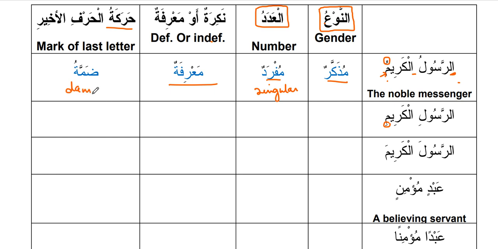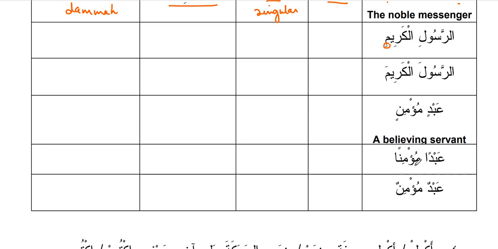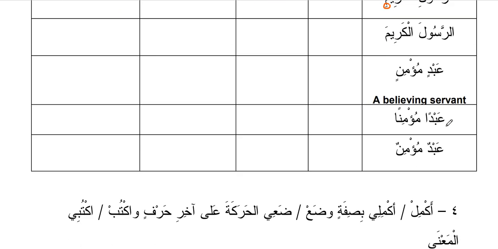In English, you can write dhamma, or it's known as nominative case. The word which has dhamma is known as nominative case. You will learn about these words in the coming lessons, inshallah. So you can say either dhamma or nominative case, both you can say. Then try to do everything here. I'm not going to do everything. You will get the answers in my next video, inshallah. So you can complete the whole table.